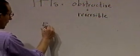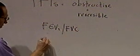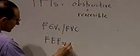Now, the pulmonary function tests, remember, what are the obstructive parameters that we find on the pulmonary function test that show obstructive diseases? This is the FEV1 over FVC, or the forced expiratory flow between 25 and 75%. Both of these parameters measure flow, airflow. So the problem with obstructive diseases is airflow. These would be decreased in obstructive diseases. They would be decreased in emphysema and chronic bronchitis too.